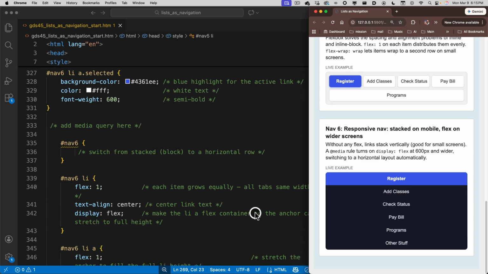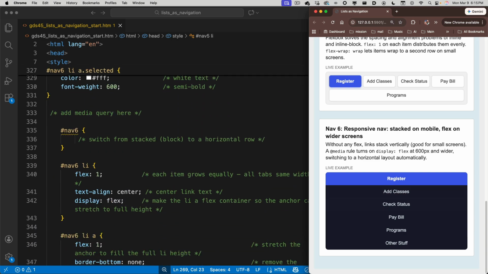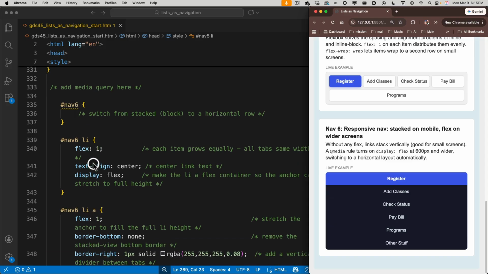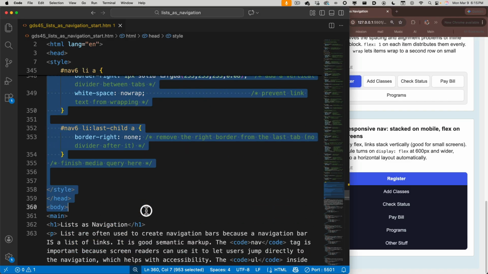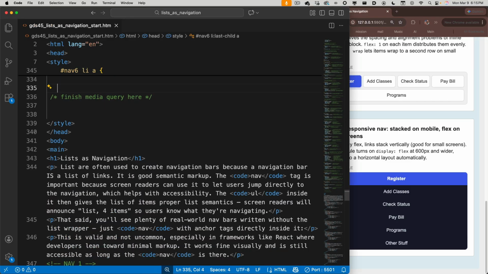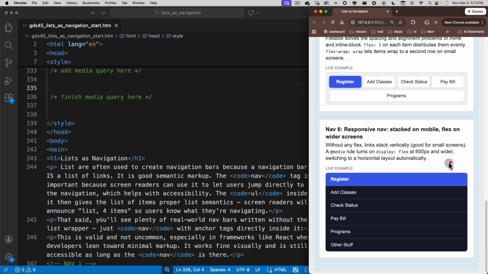So down here on line 334, I have add media query here, right? So media query, if you haven't seen it, which you may have or may not, depending on when you see this video, is you can change the styles depending on some conditions. So let me show you what this looks like without all this here. Don't do this, but I'm going to delete all that. And now you can see what this looks like by default. It's just a list that's stacked up.